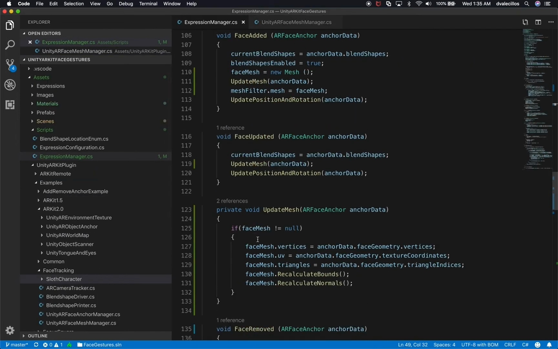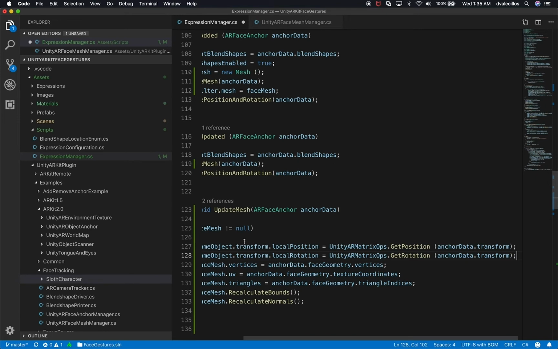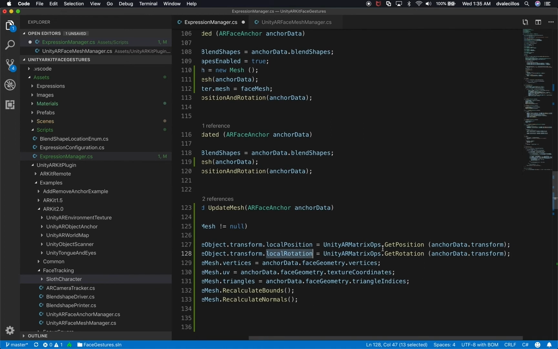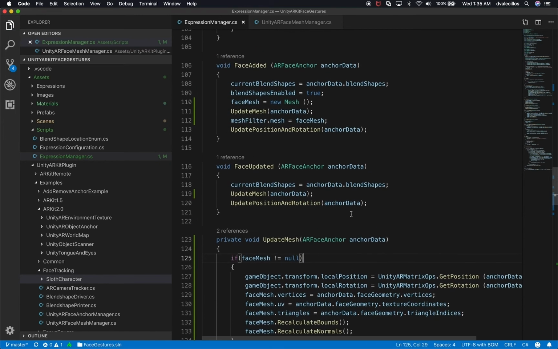So I'm gonna do the same thing and update my update mesh method with those two lines. So one to update the local position and one to update the local rotation, which we're gonna use the utility to transform the matrix to a vector 3, and also these to get a quaternion. All right, so now we're ready to go.